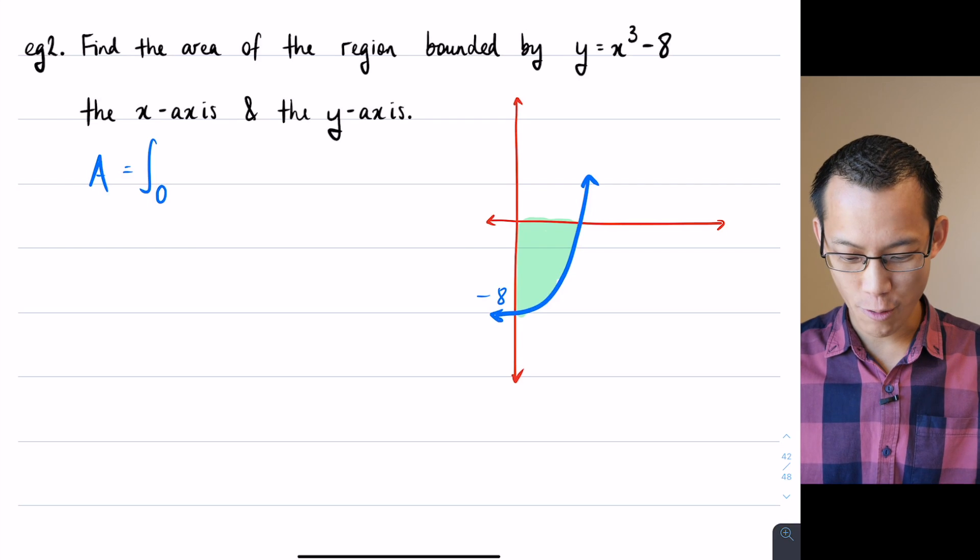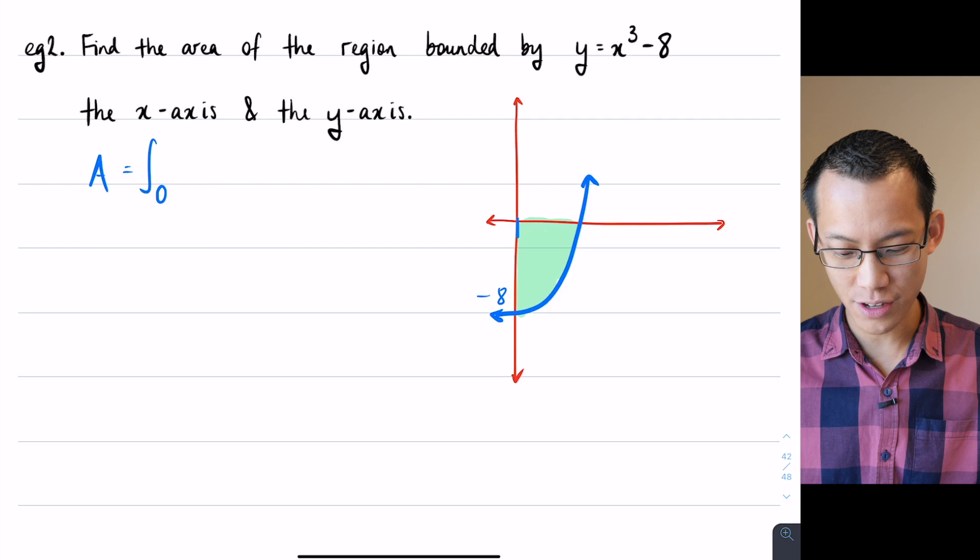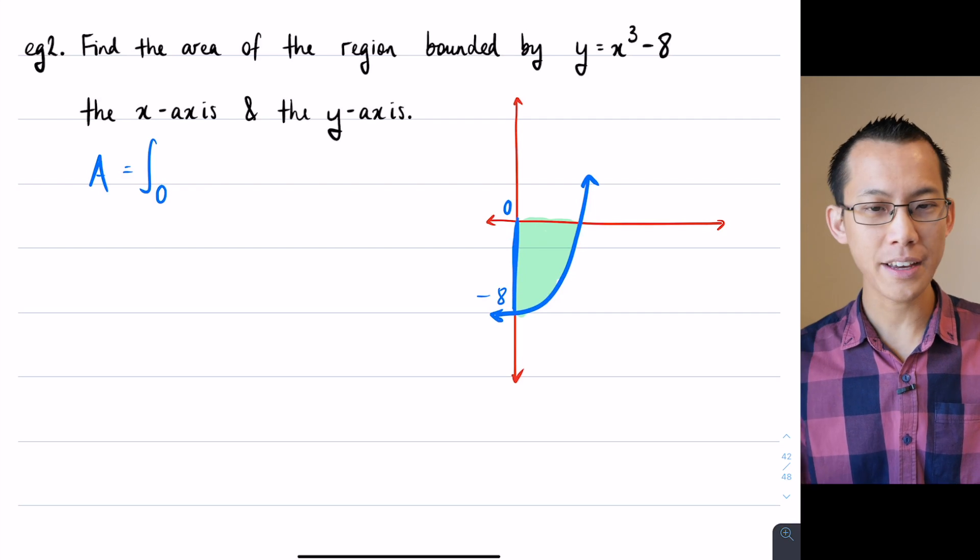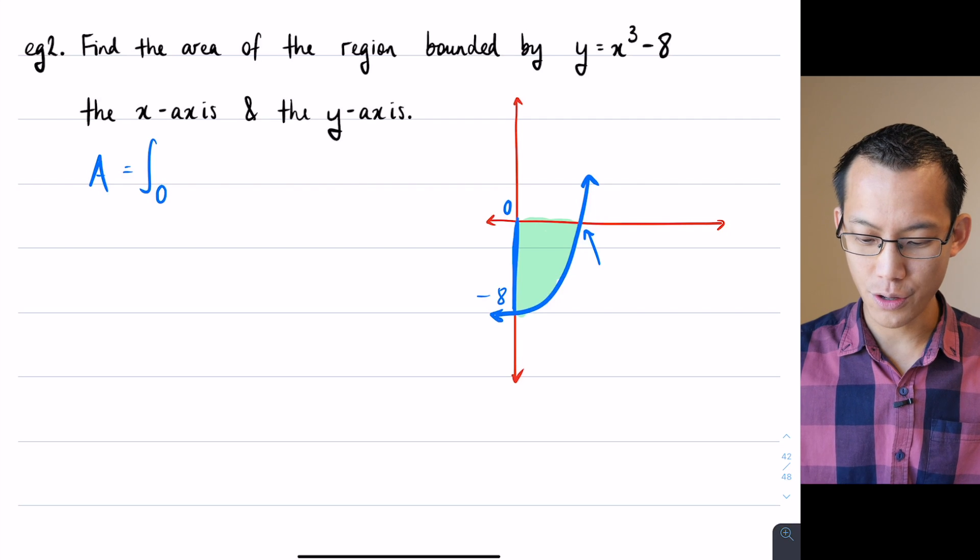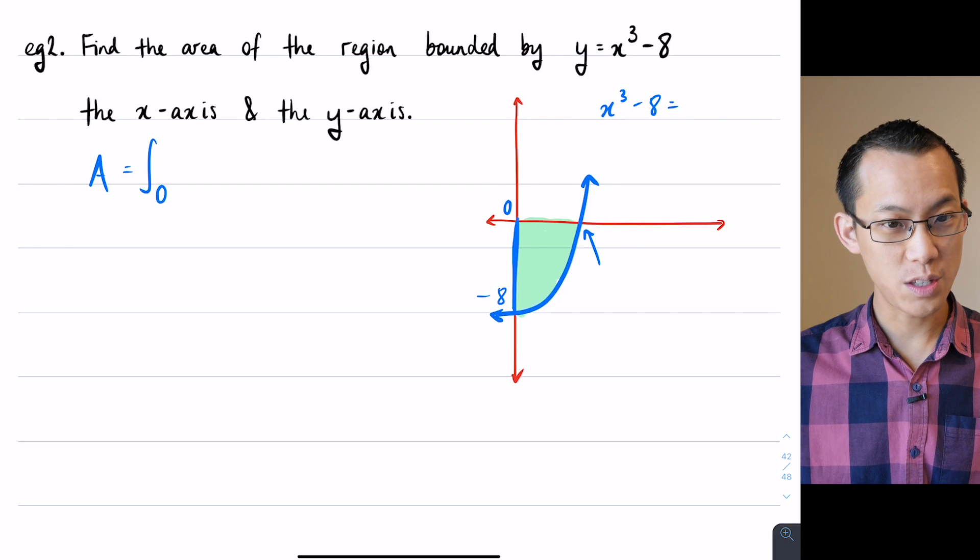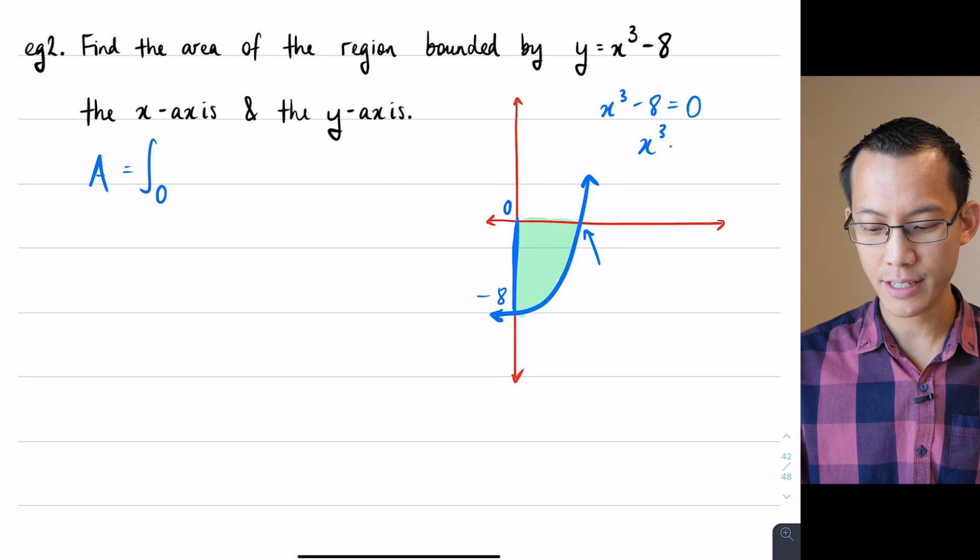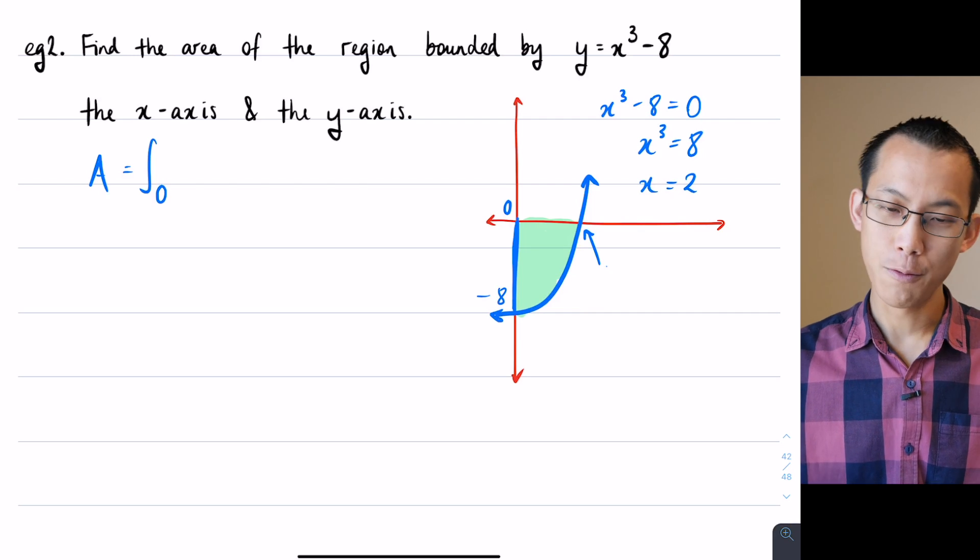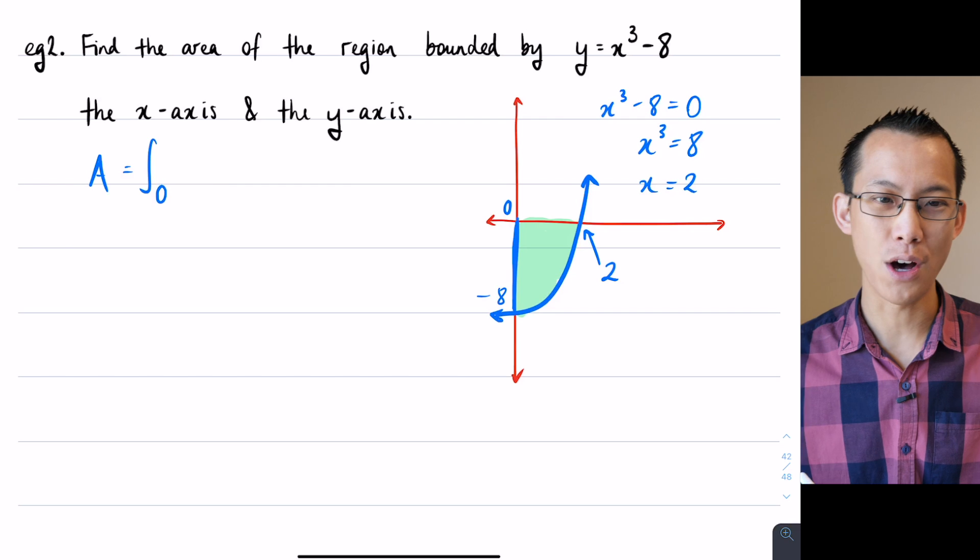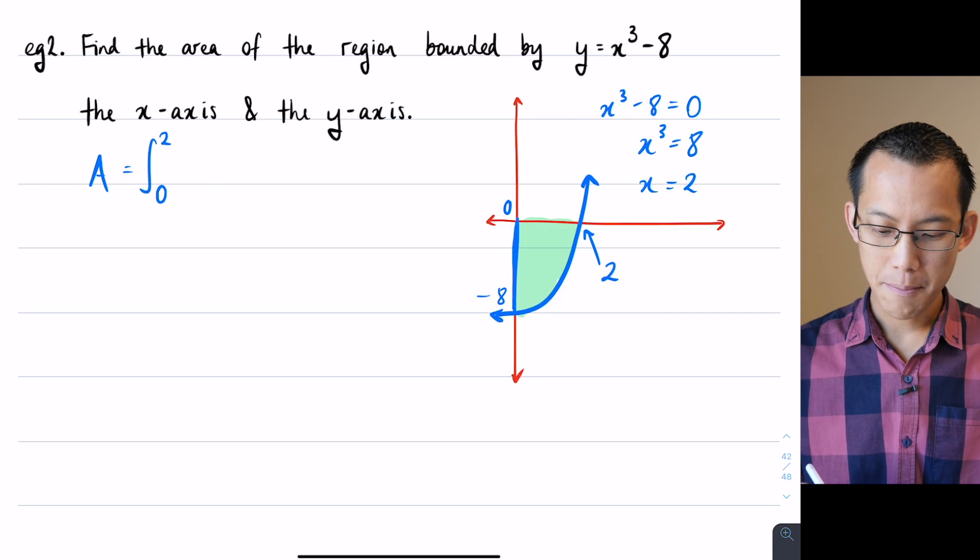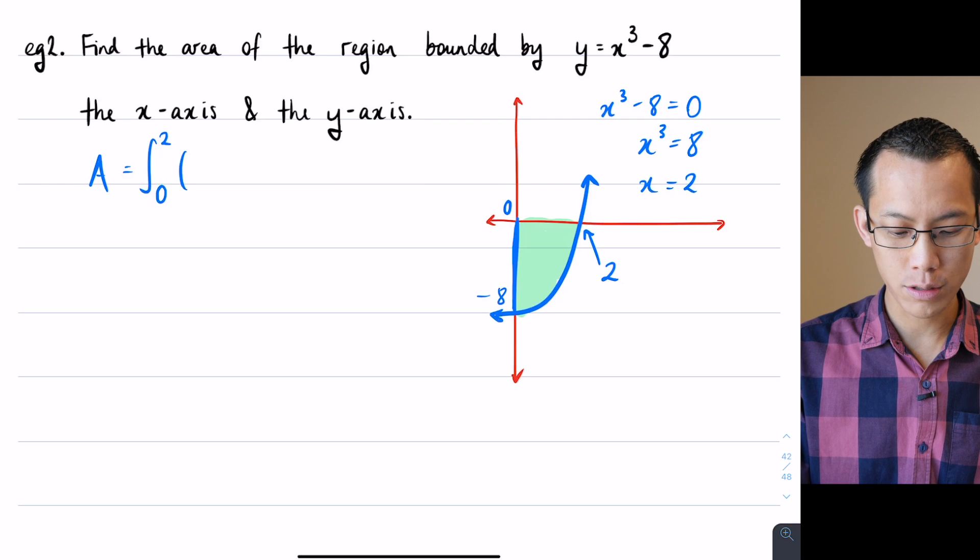The lower boundary is 0 because I'm starting from here, you can see that's the left-hand part of my green area at x equals 0 and then you need to work out what this guy is. Now that's an x-intercept so you're trying to solve for x cubed minus 8 equals 0. So this is x cubed equals 8 so you take the cube root of both sides and that gives you 2 which to confirm you Sasha gives us an upper boundary of 2. So fantastic, I've got 0 to 2 but then I want to think about this function in here x cubed minus 8 dx.